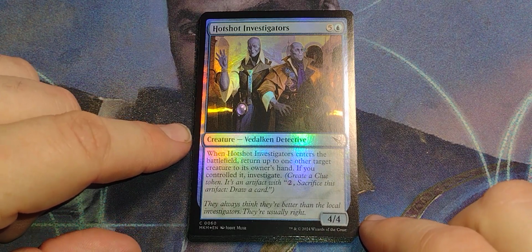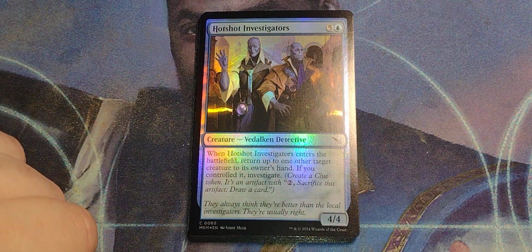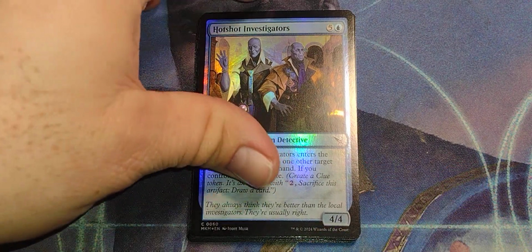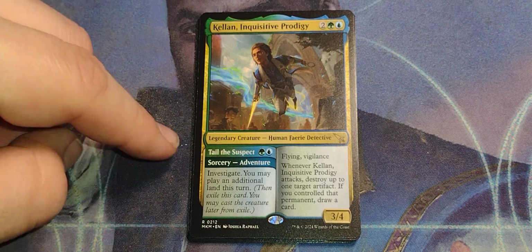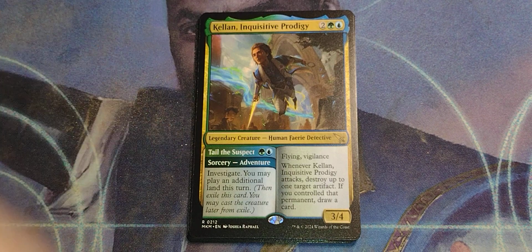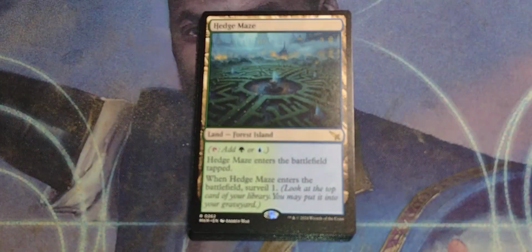That's a good little bounce spell. I mean, bring them into play, bring your other creature back. If that had flash, that'd be pretty nasty, but as it is, that's pretty versatile. I like that. Investigate, which was, create a clue token. You get to play an additional land. So that's pretty good turn 2. But then they're pretty cheap to bring out on their own. So they're alright.